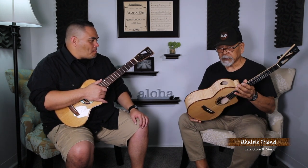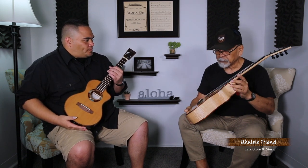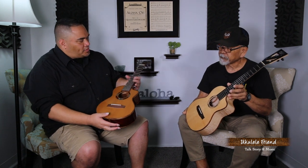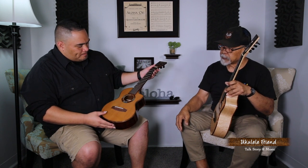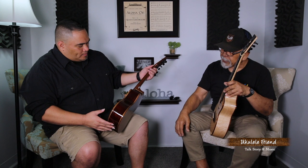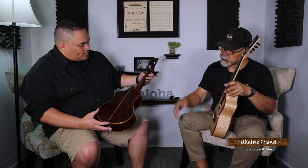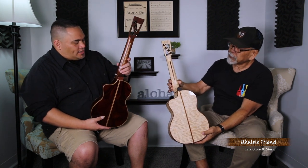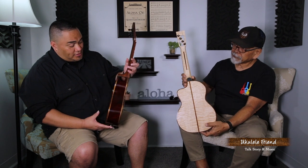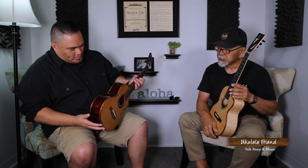Awesome. Right on. So this is the all maple model. Nice sound, real bright and strong projection. What about this one? This is an 18-inch scale tenor, spruce top, all Kokobolo back and sides. Workmanship is outstanding. That inlay in the back of the neck is super pretty. He has them on both of them. His binding is super nice, very clean. John Kinnard builds excellent instruments.